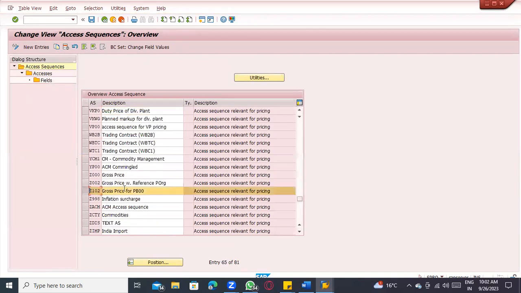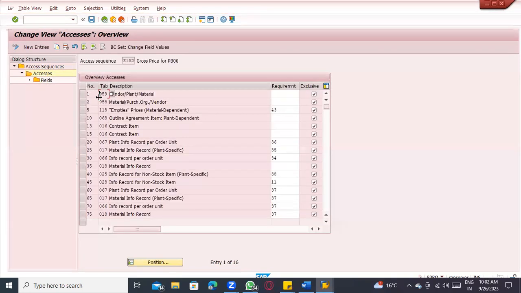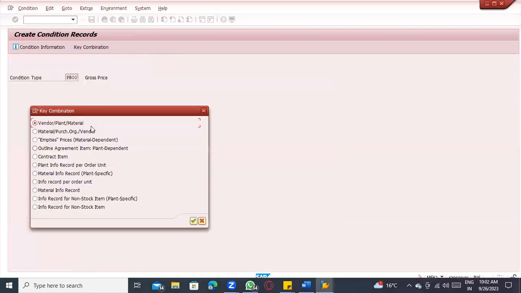Here is Z102, which I created. For these accesses, what are the search strategies? These are called search strategies. Here I assigned the first combination as vendor, plant, material. The second combination is purchasing organization, material, vendor. So all these combinations are displaying here.